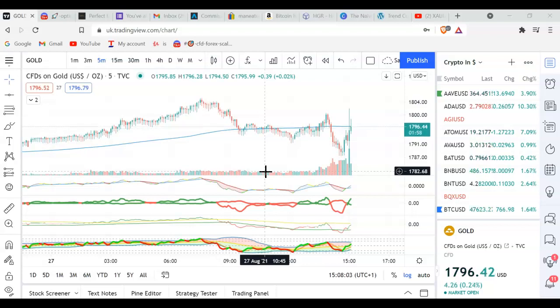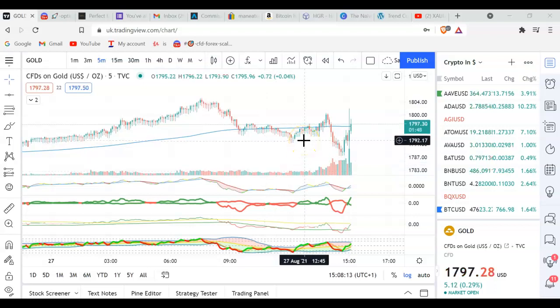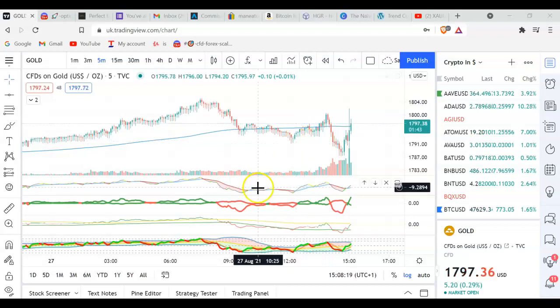I've been in signal groups. If you follow the signals blindly without knowing what you're doing yourself, in the long run you will lose. I guarantee you. They all make a big deal out of their big winners, but nobody mentions their losers. Anyway, so here's the thing.